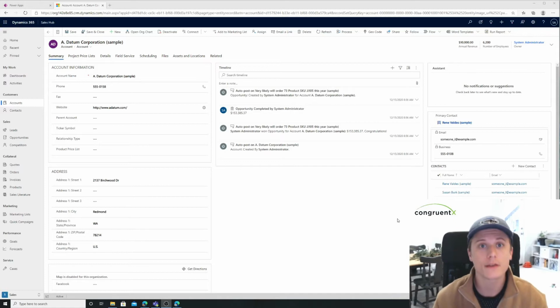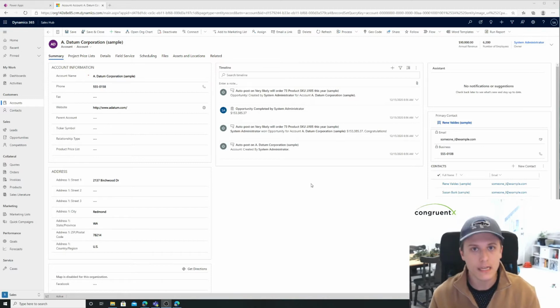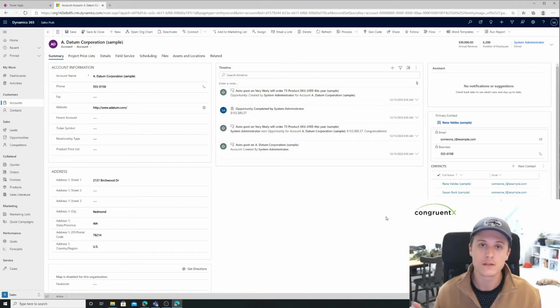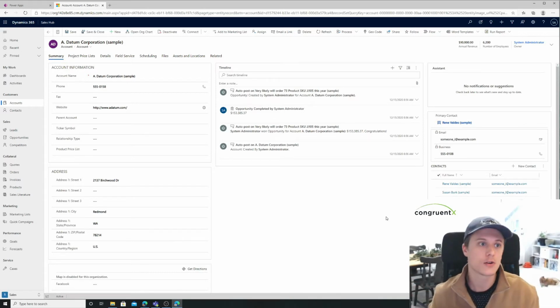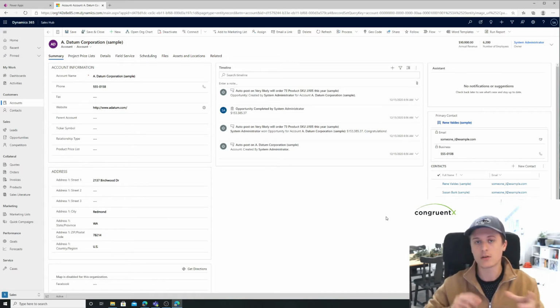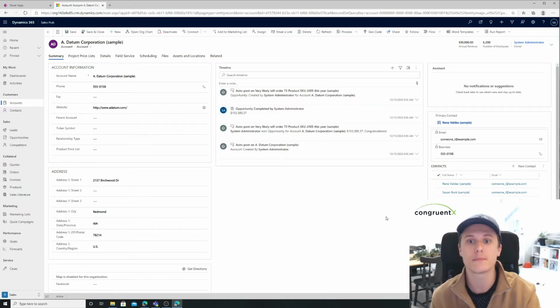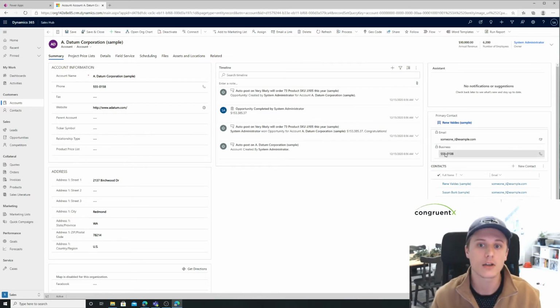Moving on from there, we've got quick view forms. And this is kind of similar to the quick create, except we're not creating a record. We're displaying a record, okay? So with a quick view form, you're actually pulling a related record into the current form. So for example, if we're on account, we can actually pull up the information from the primary contact because it's a many from the account to a 1 to the contact. That's how that relationship works. So we can actually pull up that record on this form. Currently, the default form for account has a quick view for a contact, for the primary contact, but it comes locked. You can unlock it though.